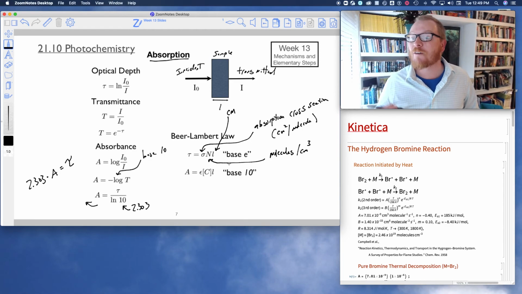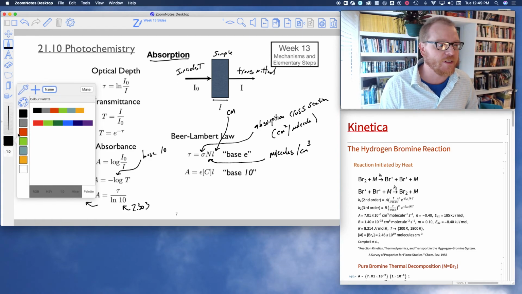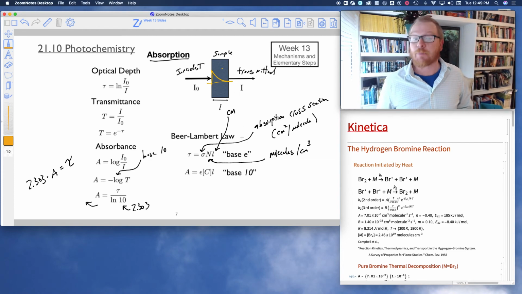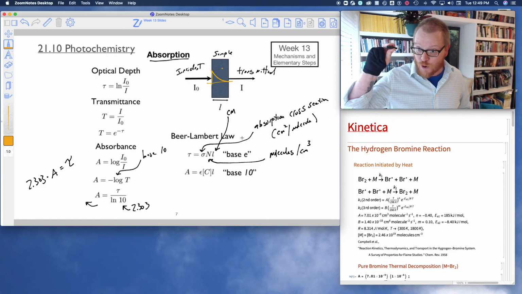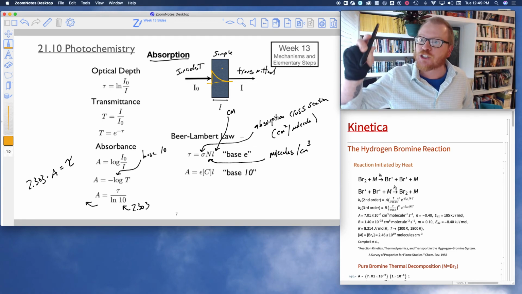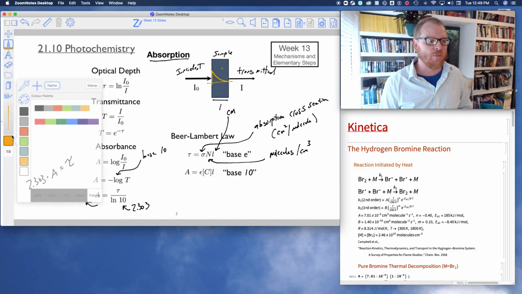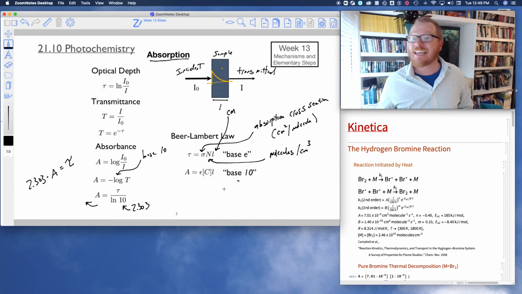Which I would actually say is more physically correct. There is an exponential decay of light intensity as it goes through the sample. As light is passing through that sample, it exponentially decays with path length. So the base e is actually more the correct version. That base e gives us that natural log relationship. What you're used to is the base 10 Beer's law. And by the way, both of these are Beer's law. It's just a matter of which constants you're using.